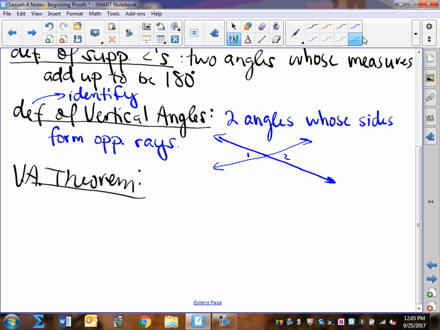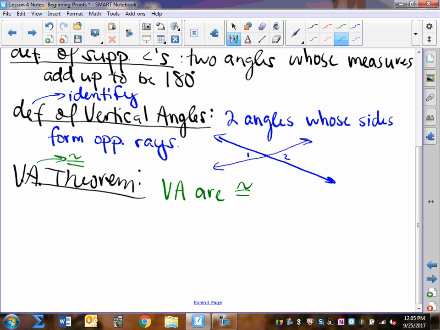Who wants to give it a shot? If two angles are vertical angles, then they're congruent. Yes, so the vertical angle theorem is what lets me make that congruency statement. And we can go even shorter with that, just say vertical angles are congruent. But Sam, I like what you had, it was in that nice if-then format. So the vertical angles theorem is what allows me to then state that they are congruent.